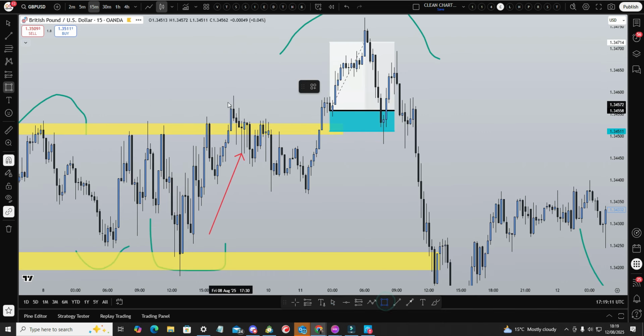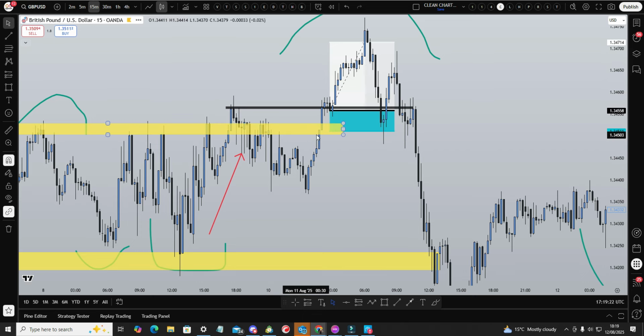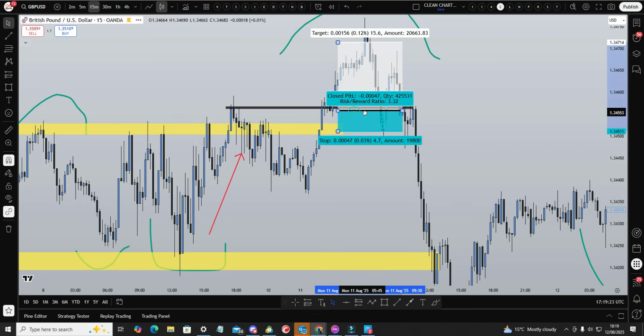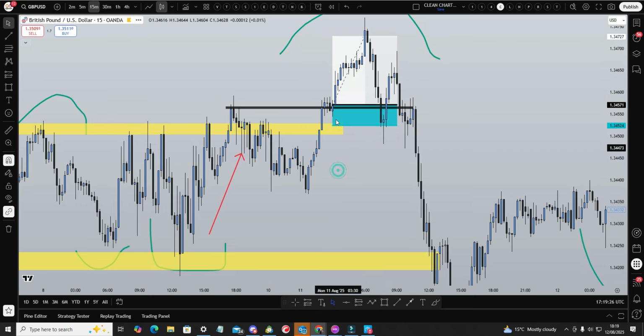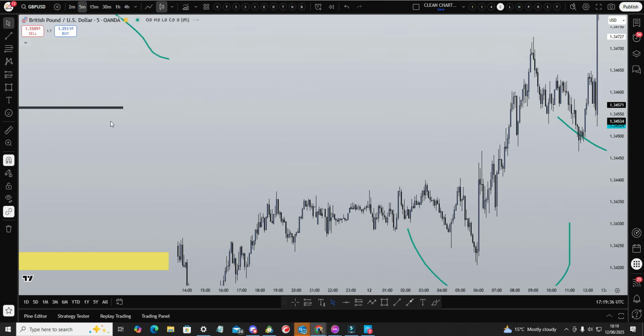Now look at the crazy thing. Look at this. This high over here was acting like a resistance, sorry. Price breaks through, now is acting like the support. You can take your entry off of here, because we're not just going to focus on buys now. Just after we've just seen bearish candles, it might just come all the way back down. We get another bullish candle. Now you are okay to take your trade.